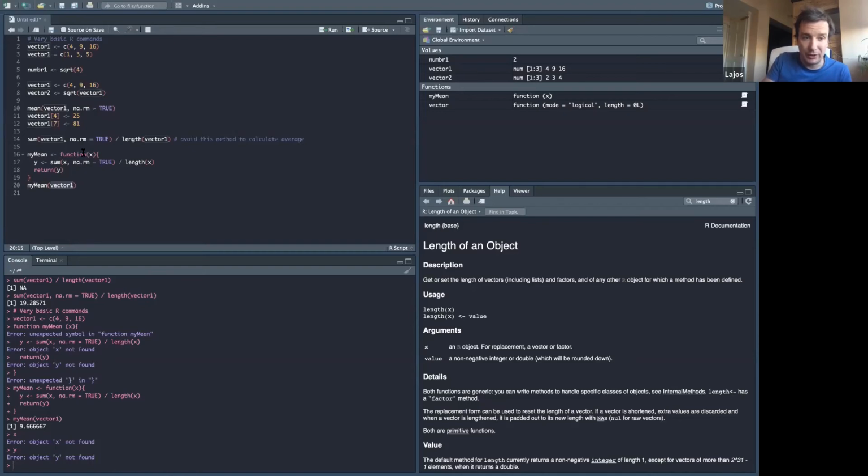Within the function, the whole array or vector we gave will be put into variable x. But again, as I said, variable x is only visible inside. And then, of course, we are summing x and then dividing by the length of x, and then we are returning y. Why is this return important? Because this is what comes out from the function.